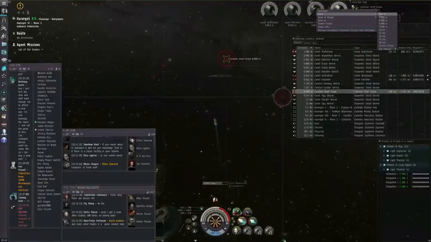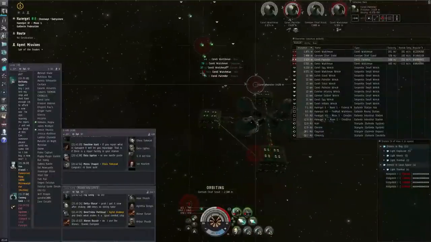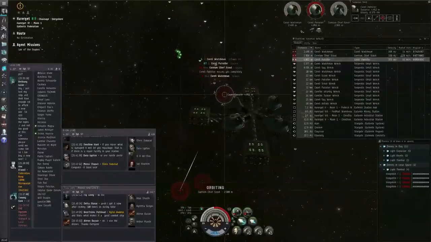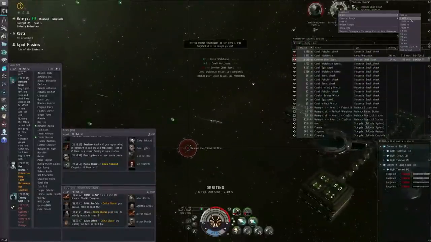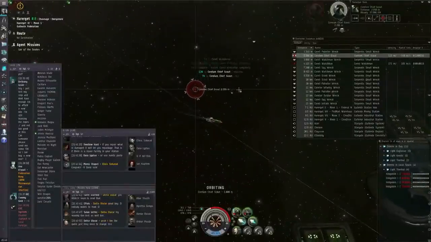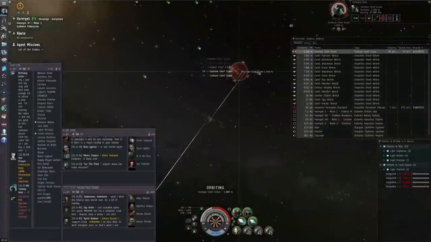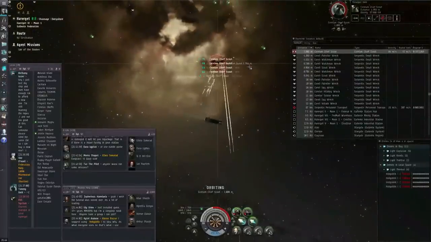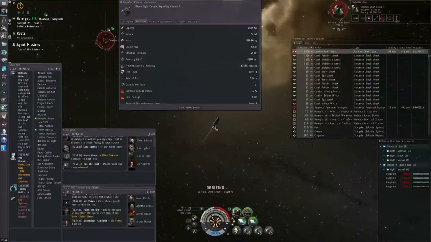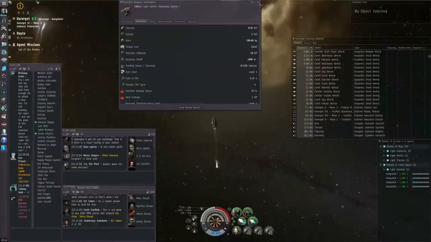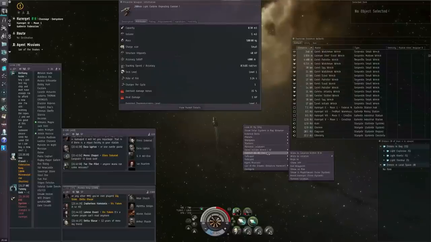Alright, I'm gonna right click this cruiser, orbit at 2.5 kilometers. That's good. Use the afterburner to orbit him. Actually, I could probably orbit a little closer. I've got an angular velocity on him of about 180 milliradians per second. My guns have a tracking speed of 346 milliradians per second, but you have to keep in mind that's against a frigate-sized target, whereas I'm shooting a cruiser-sized target, which is three times bigger.